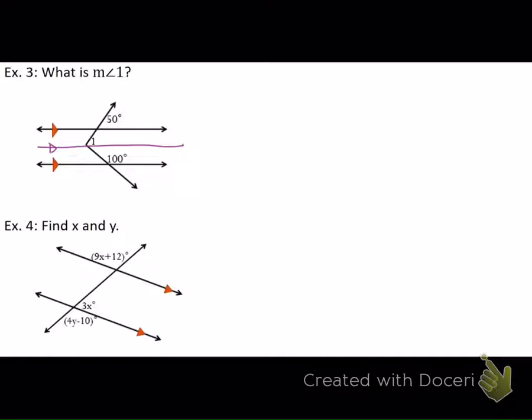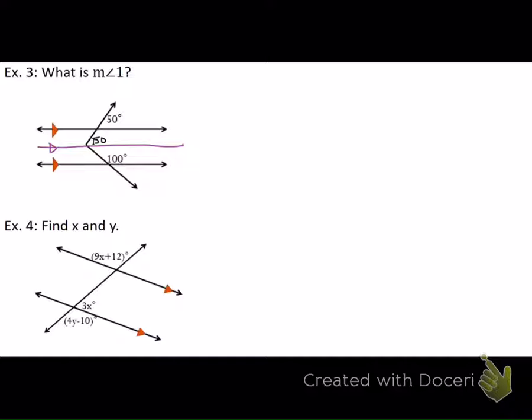So if we are just looking at the bottom half here, what is the upper half of angle 1? Morgan, what's the upper half of angle 1? 50, because they are in corresponding positions, right? Same positions. So the upper half there is 50. So then we're going to ignore the lower part.